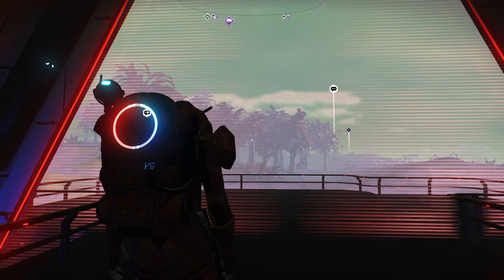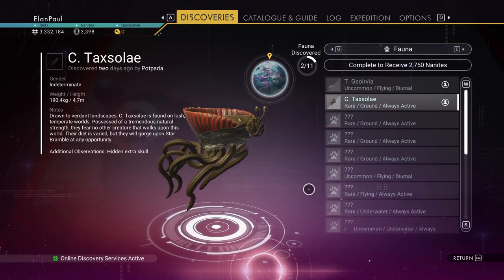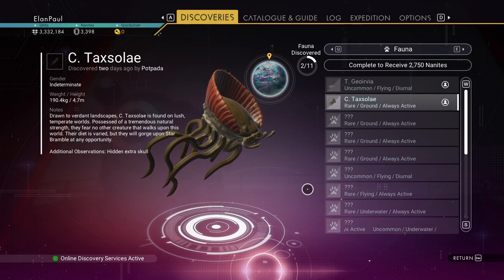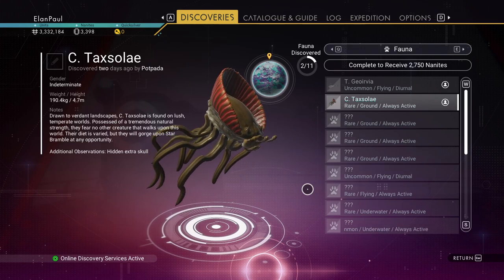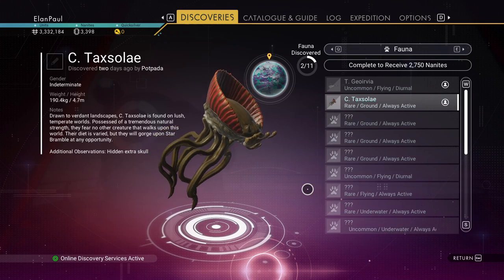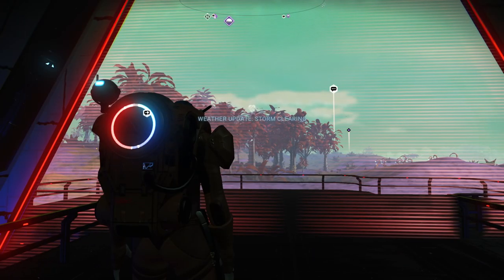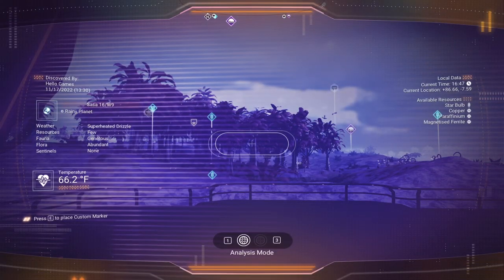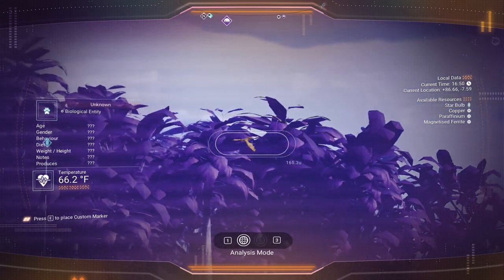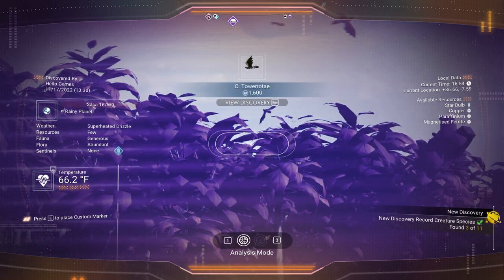Let me see. Let's go back to here real quick and just check this planet. Ground, ground, ground. We got another flying. We got 2 flying creatures besides the one I've just found. So that should give me up to 4 total, if we can find the other 2. It says one's uncommon, the other one's rare, but it doesn't always happen that way. Well, isn't that convenient? Hey, look who that is. There's one.